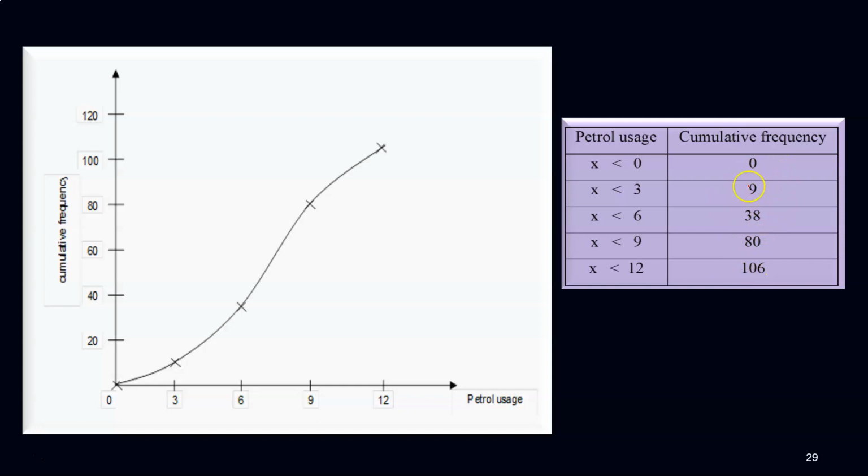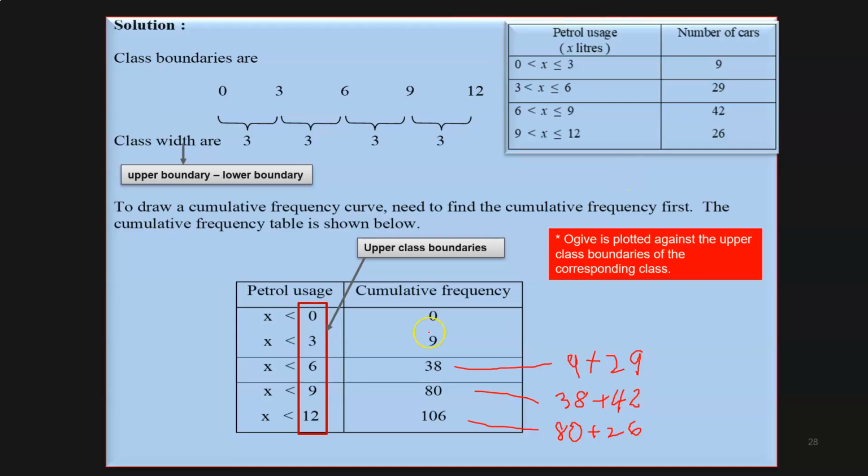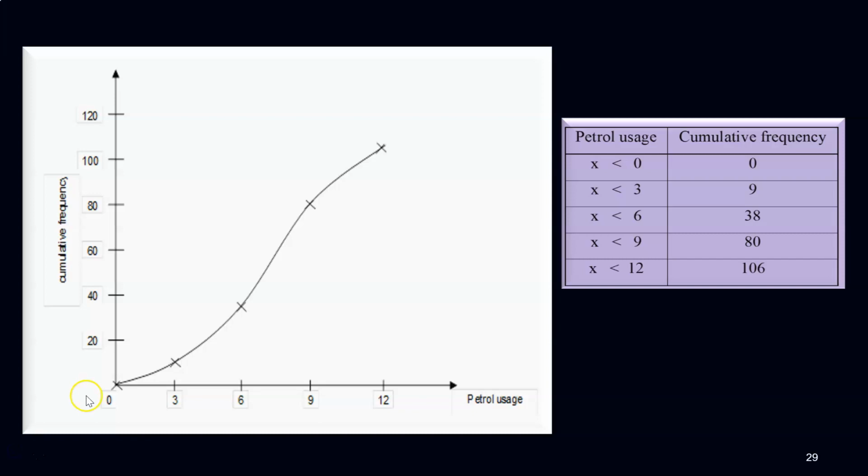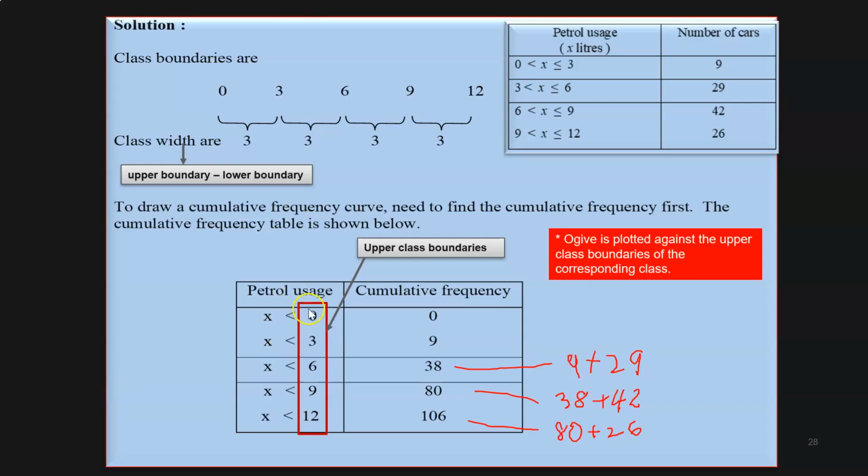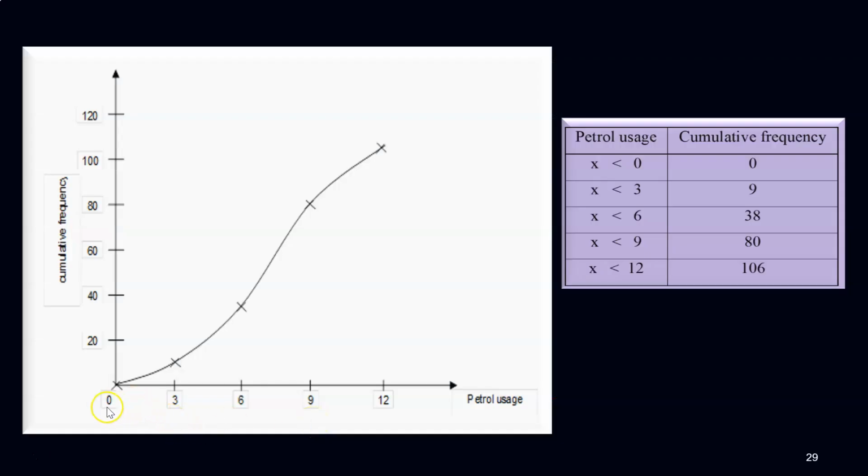Kita guna yang cumulative frequency instead of the frequency. And then you use this one. Yang ni, yang kita dapat tadi. Kita punya class boundaries. Dia guna upper class boundaries. Tengok. Upper class boundaries. Okay, so for your ogive, the x-axis, you will use your class boundaries previously. Yang ni. Class boundaries 0, 3, 6, 9, 12. So you have 0, 3, 6, 9, 12 as your x-axis, and your y-axis will be your cumulative frequency, this one. Okay, so now let's mark our graph.